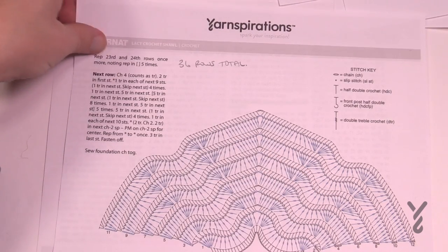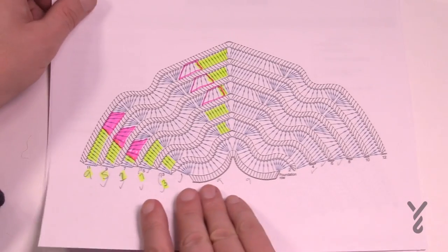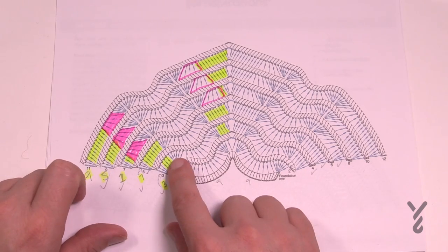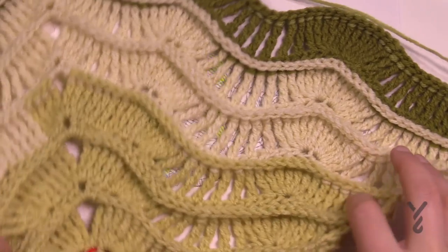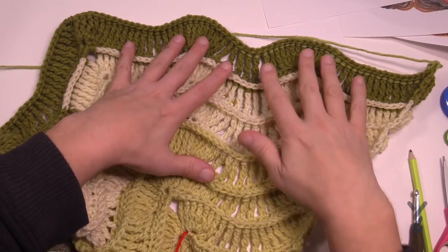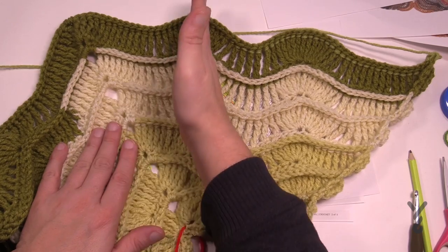This is not a hard pattern to understand, as long as you see the correlation of the instructions of how things are growing right in the beginning of the instructions and right up here, because everything else in the middle kind of stays consistent, right? So if I bring back my sample, this beautiful cascading that you see will continue up just the same way. This one will also continue.